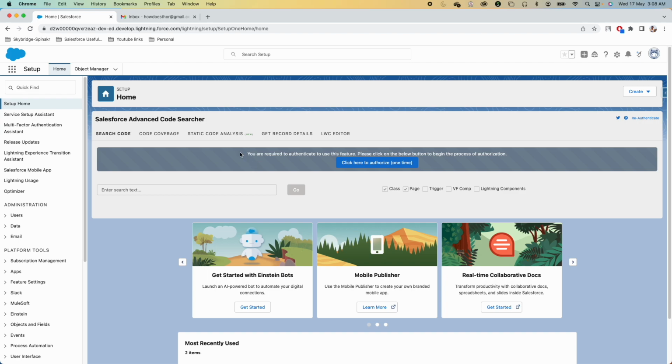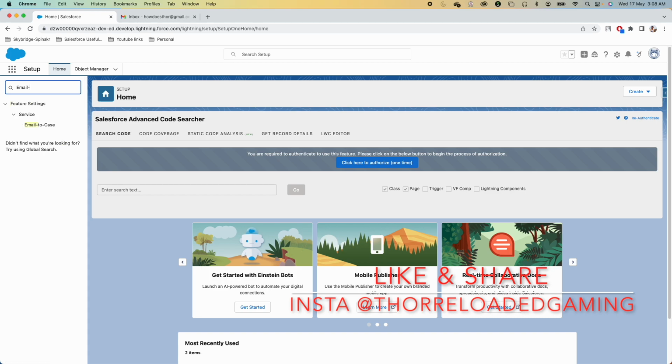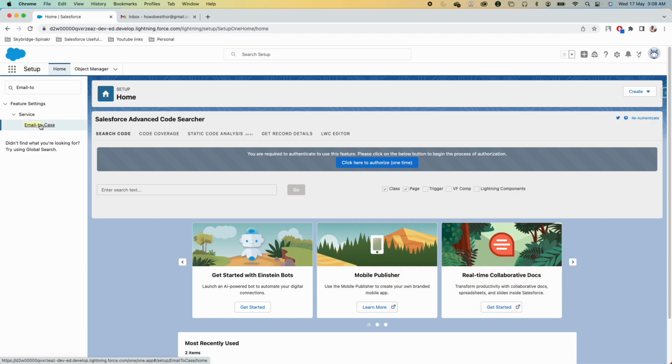To set up email to case, this is my developer edition org. You need to go to setup and search email hyphen to case. When you type email to case, you need to click on this option.